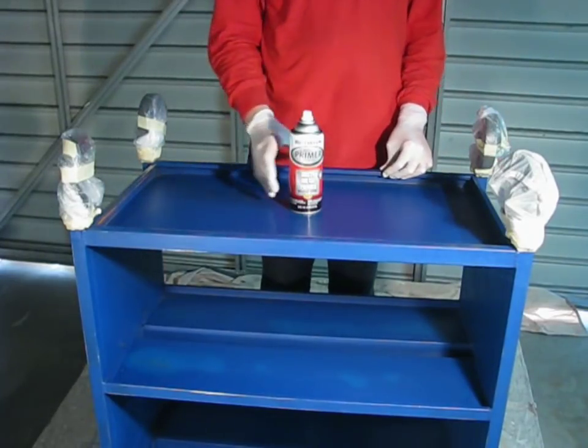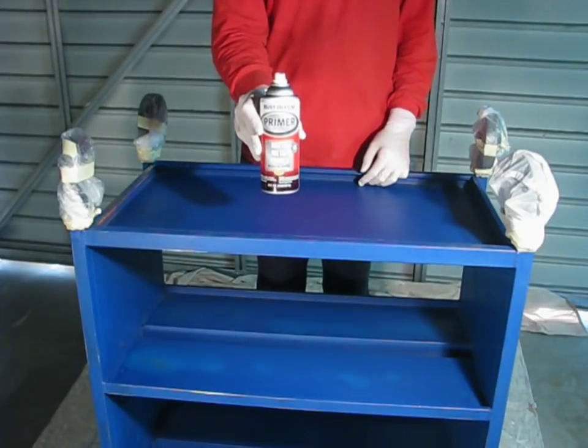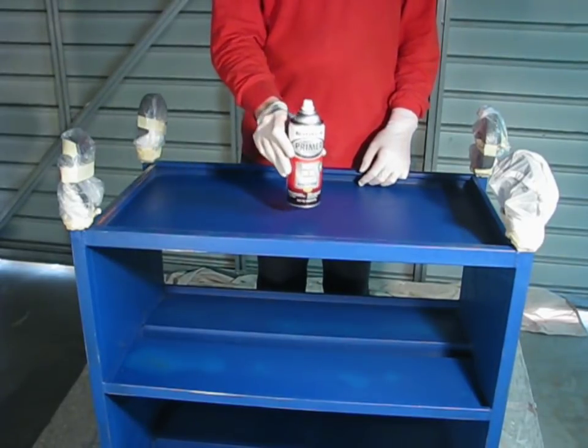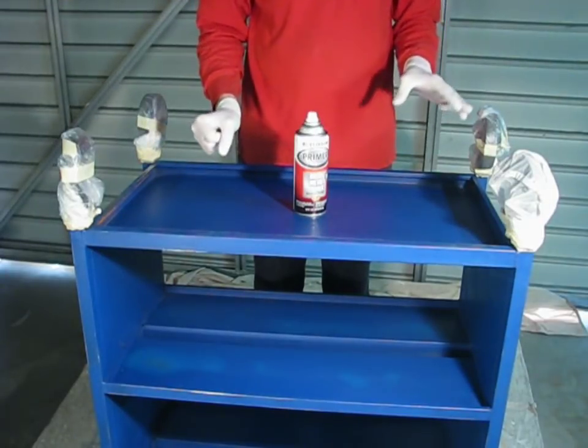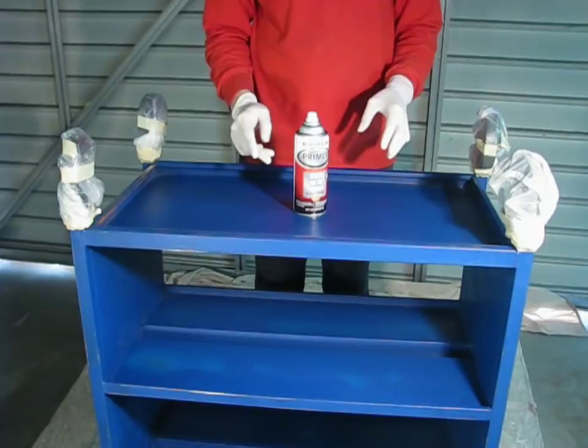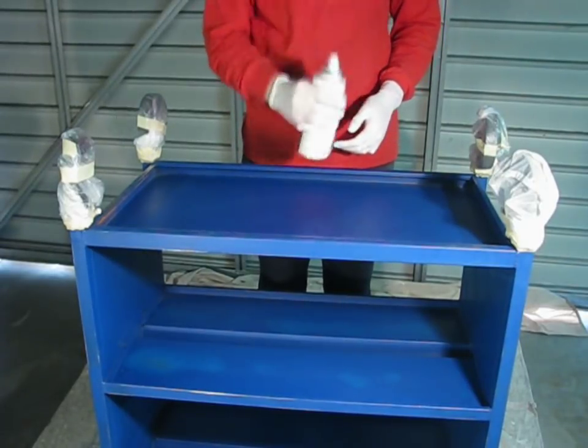Now we're ready to spray primer. You want to use a rusty metal type primer for this because it'll encapsulate any remaining rust and keep it from breaking through later. I like to wear latex gloves when I paint. It's not essential, but it does make cleanup a lot easier. Shake the can for about a minute before you start.